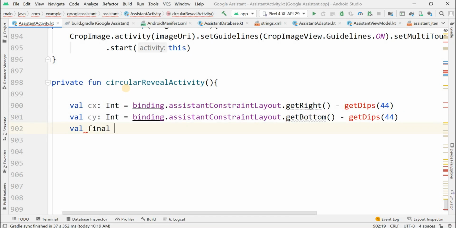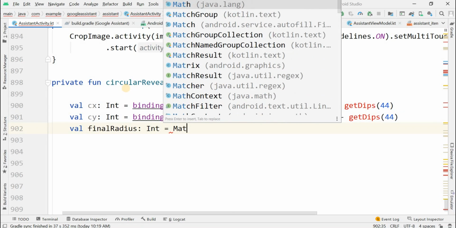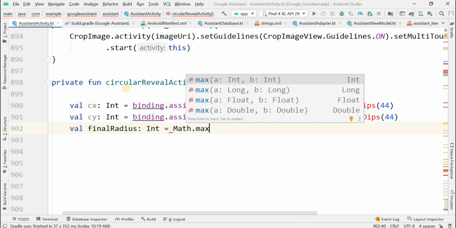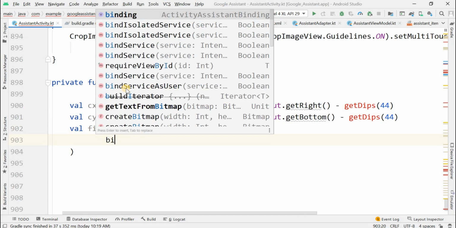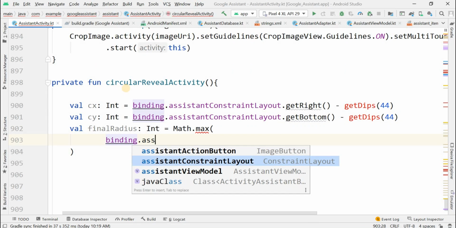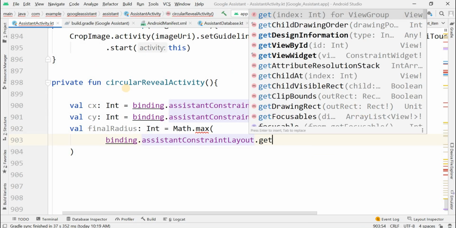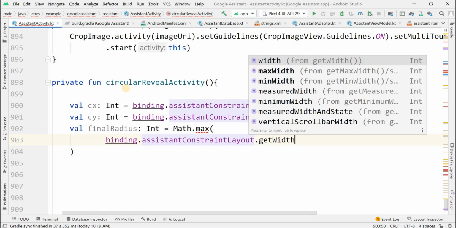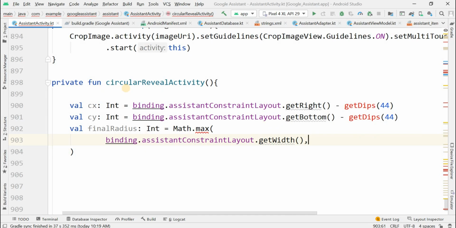Afterwards, the final radius. So what will this final radius take? This radius will be responsible for revealing that animation. So now binding dot get width, and we have to pass the height also. Just copy this and change this method from get width to get height.